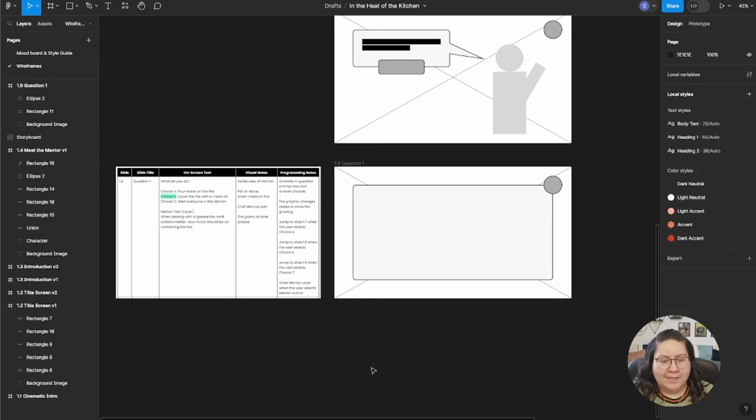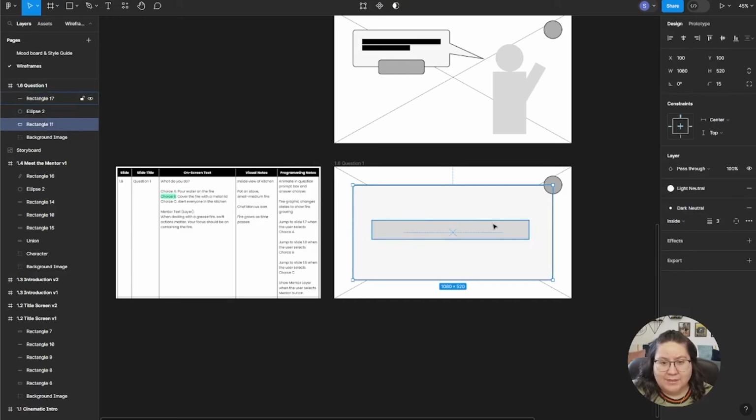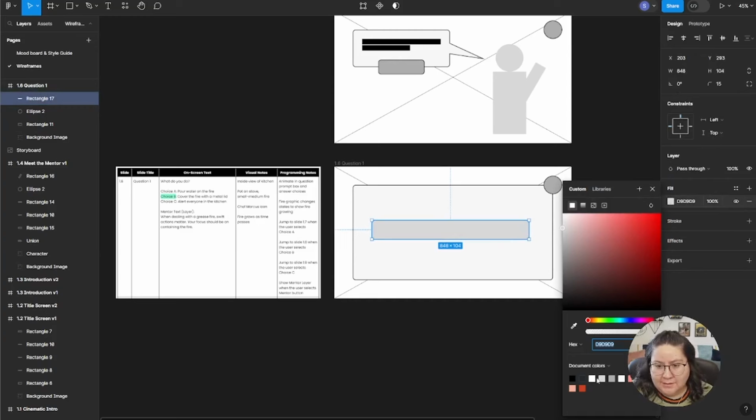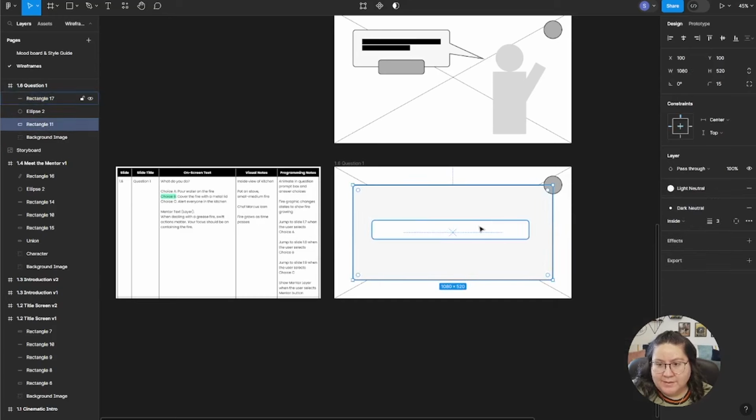Okay, let's start adding in our buttons and our text. I liked the buttons we're using here, this rounded edge, but I know in order to fit the words in here, it's going to have to be longer. So let's go ahead and make some new ones. I can go up here to choose my rectangles, or I can press R and add that in. My corner radius on this is 15. So over here, I'm going to change it to 15. Let's go ahead and we'll keep it white. For consistency, I'm going to add a stroke. I believe this is 3 pixels.